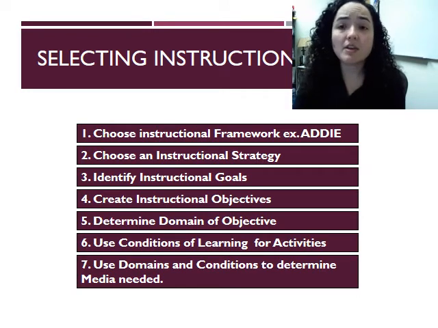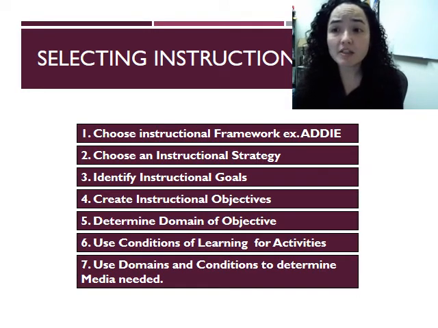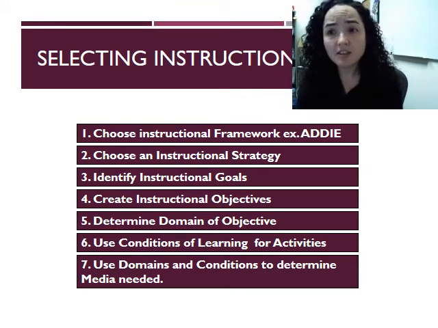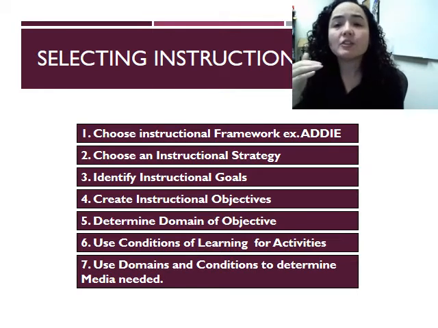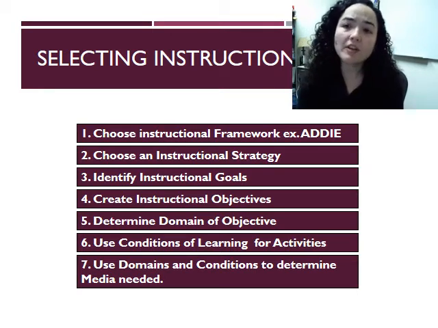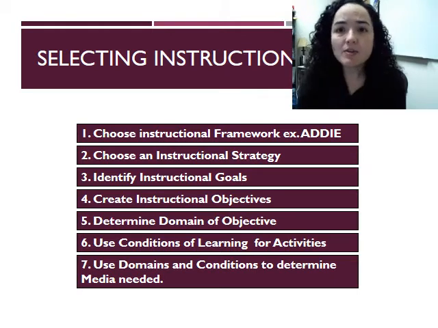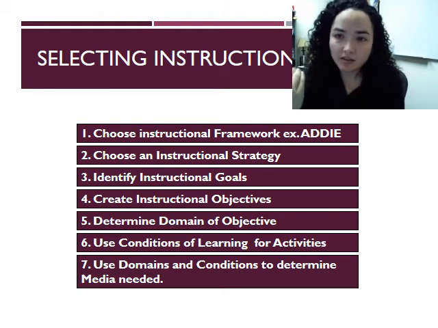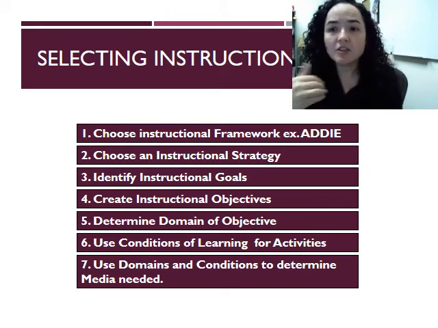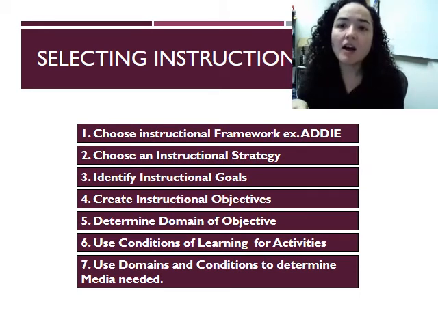You're also going to be considering the conditions of learning to meet the design activities for those objectives and the kind of media that will be needed to complete those objectives. So whether it be video or other media that may be used here, that's something that you're going to be determining based on the domains and the conditions that you have identified.